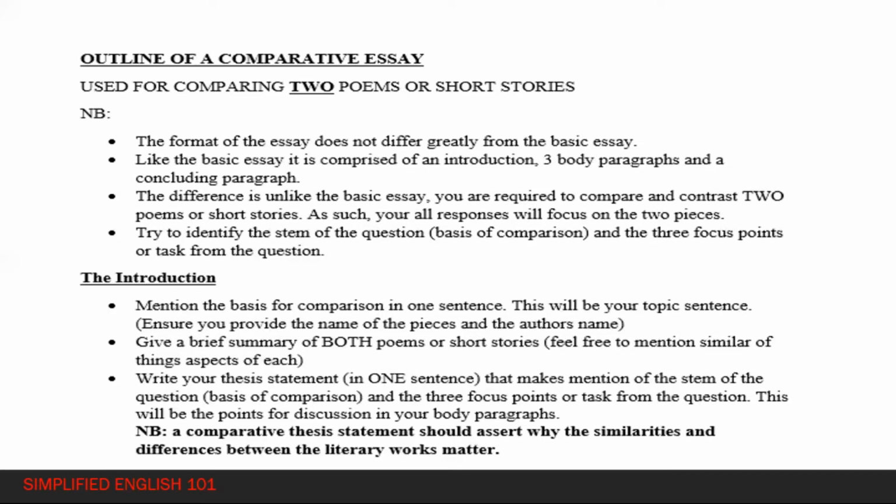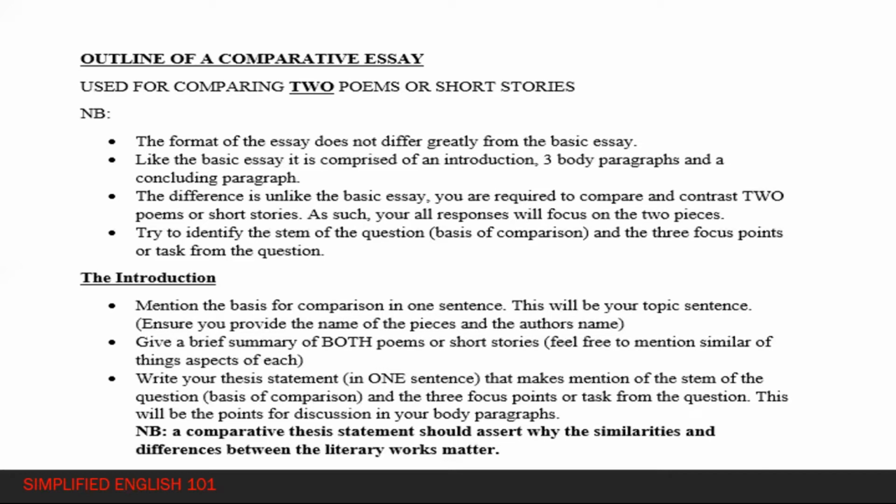The second thing to do is to give a summary of both pieces of work, poems or short stories. In giving a summary, you can feel free to mention aspects that are similar and also aspects that are different. Remember though, when you're writing your summary, do not try to summarize the entire literary work. Only give a summary that will focus on the aspect of the question that you're answering.